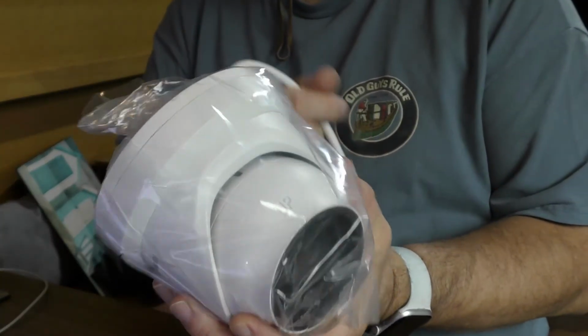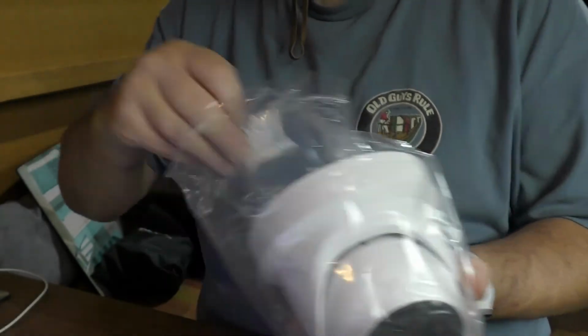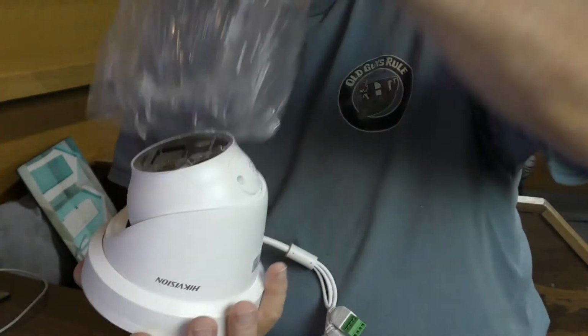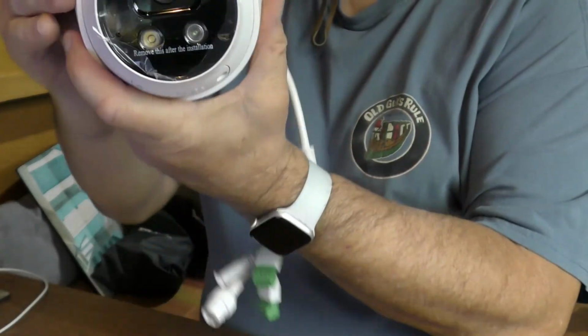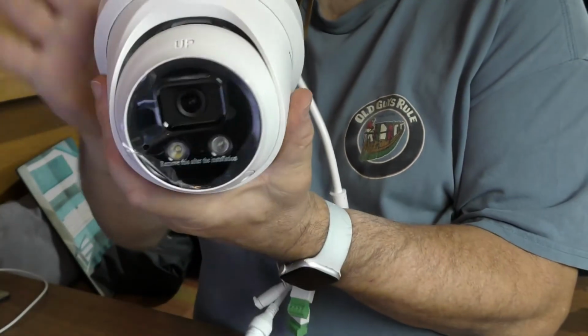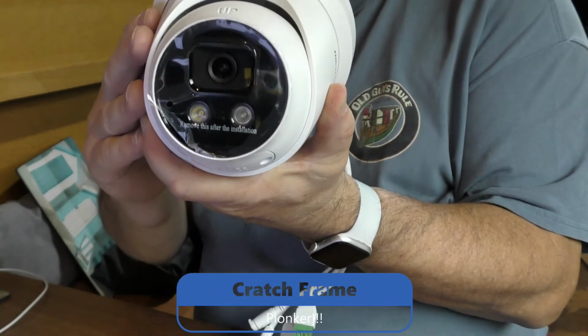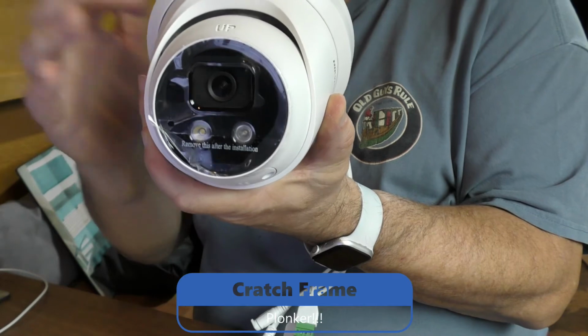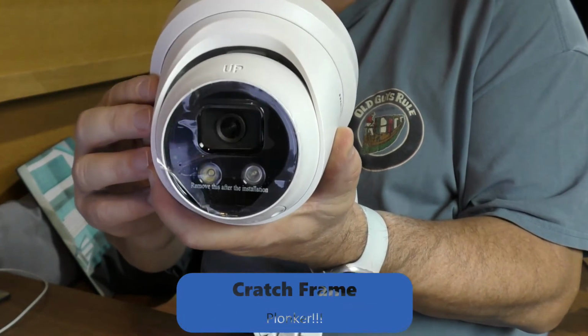Now it's what they call a turret camera. And I should be mounting it flat against the bow of the boat, and that will then enable all of these goodies to work. But I'll explain more about that as we go along.